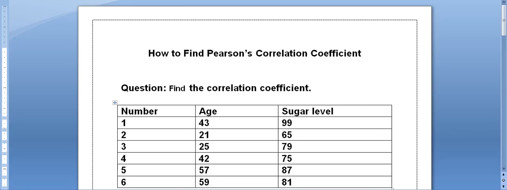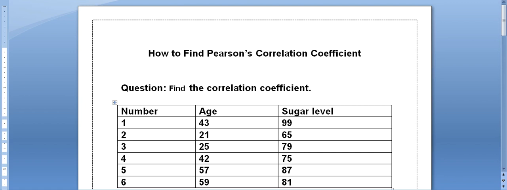Today we will be seeing the numerical based on correlation coefficient. We will find the correlation coefficient based on the Pearson method. So in the last sessions we have discussed what is correlation coefficient. The link for these two videos I will be giving in the description box. Also it will be posted in the I button above.